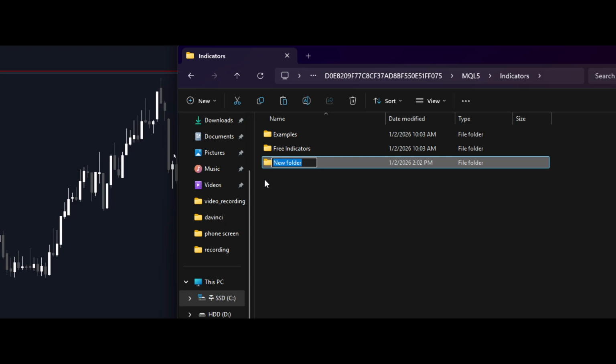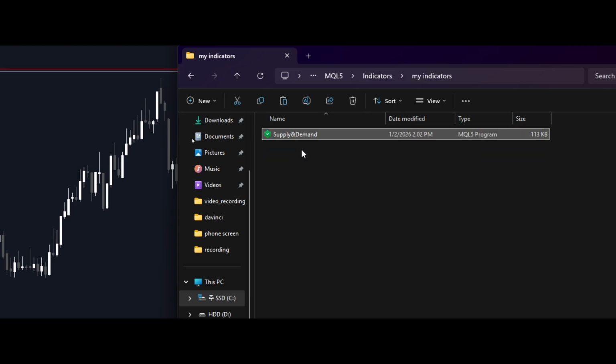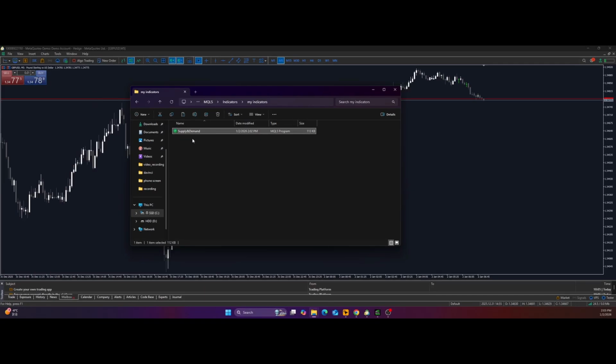Let's call this folder My Indicators. All right. So you open it and you paste. Once you do this, you've added it to your MT5 platform.